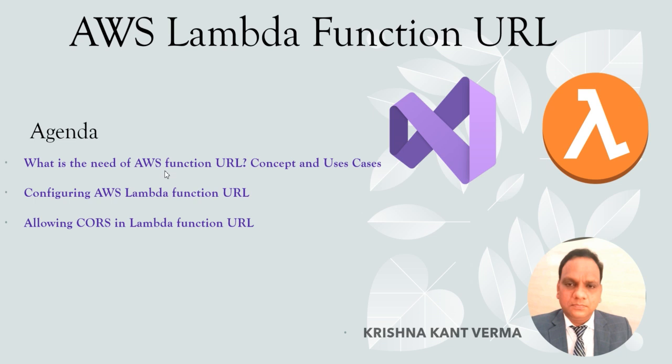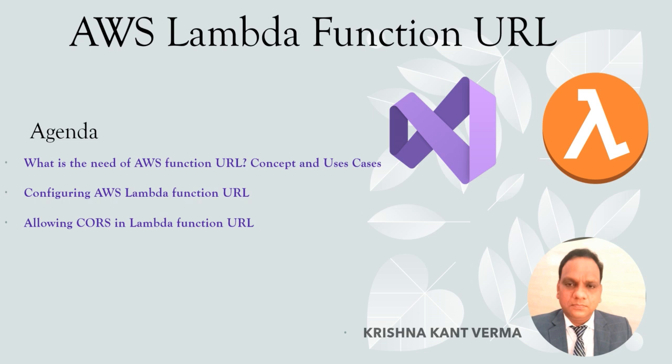We will first understand what is function URL. So till now, in previous videos, we have seen that we were developing Lambda functions and executing them, whether with the help of the test feature on the Lambda console, or on any trigger. We have seen that the function is being triggered based on events on S3. The function is being triggered on a scheduled basis, or you can associate the trigger with any other AWS service event.